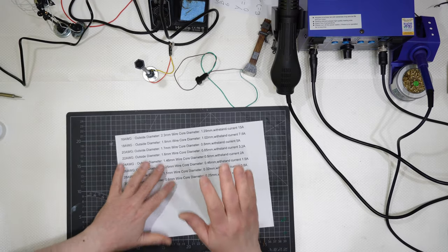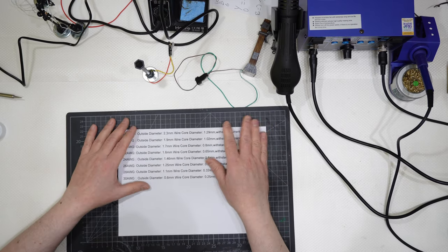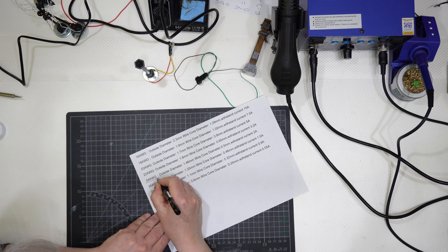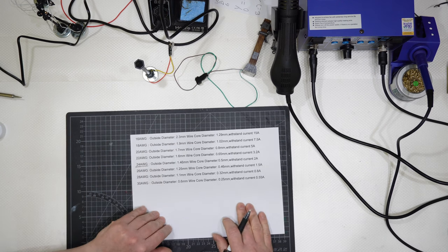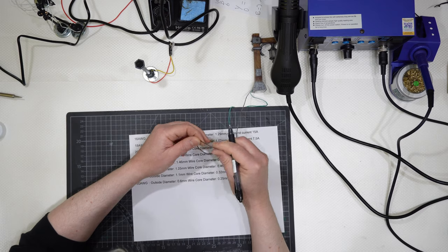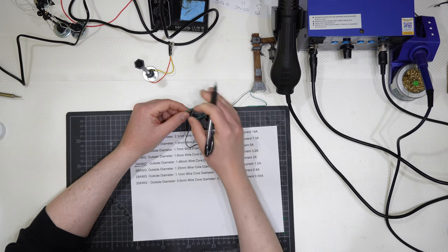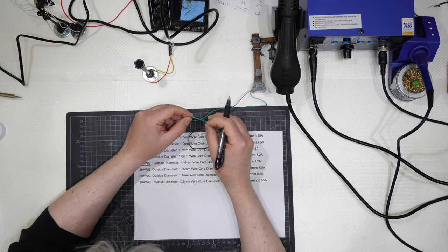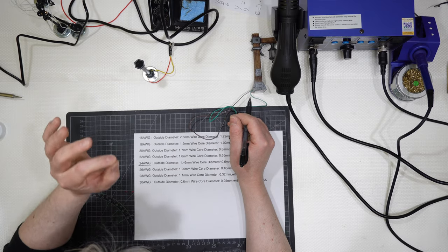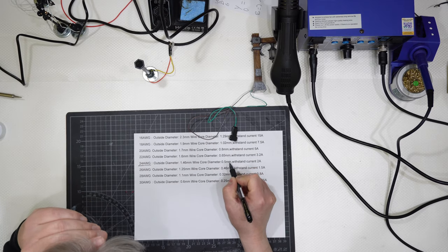Dimensions. It is a standard everywhere in the world using AWG, that is a North American standard, and the ones I'm using are 24 AWG, and I am starting with this one. Outside diameter 1.46 millimeters, so the pure brown and the pure green wire. The core diameter is 0.5 millimeters. Inside this 1.46 millimeters, there is a four strand wire having a diameter of 0.5 millimeters.